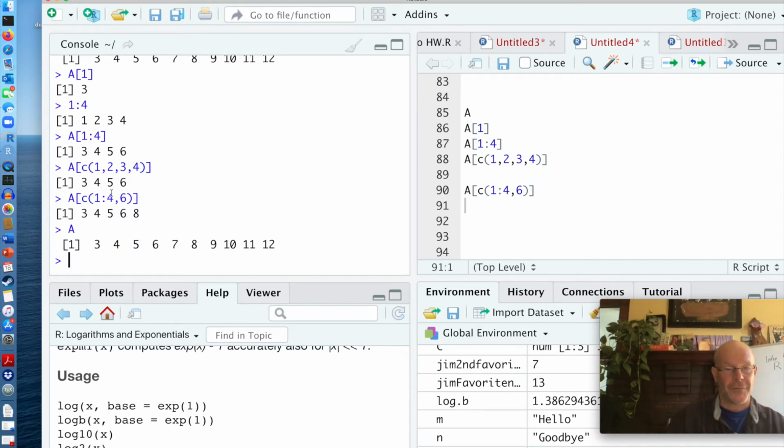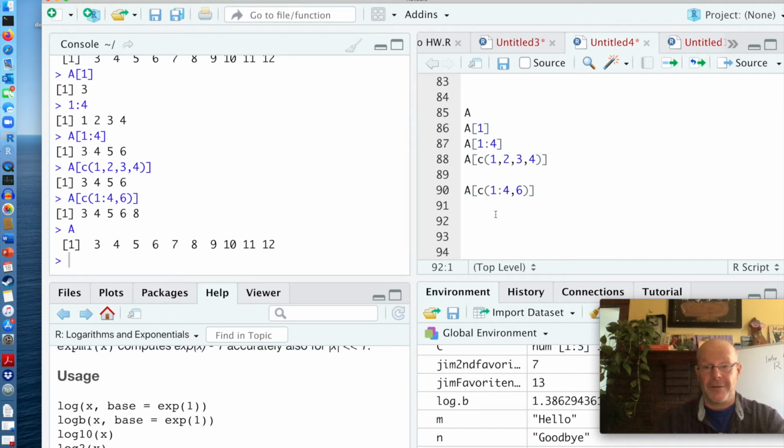The first through 4th value, 3 is the first, 4 is the second, 5 is the third, 6 is the 4th, and then 8 is the 6th value. And it's skipping over, or not extracting, all the rest.